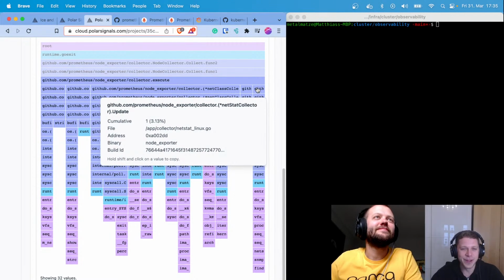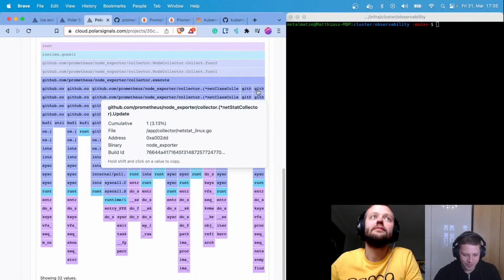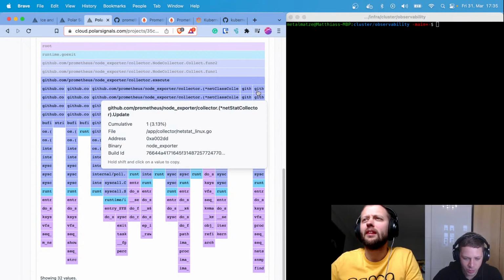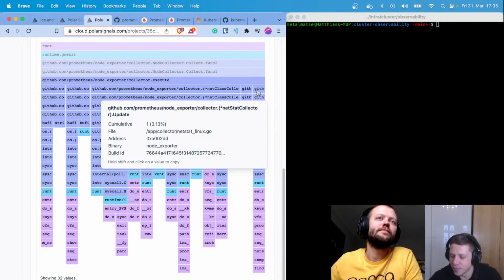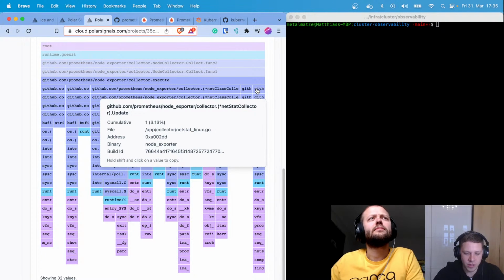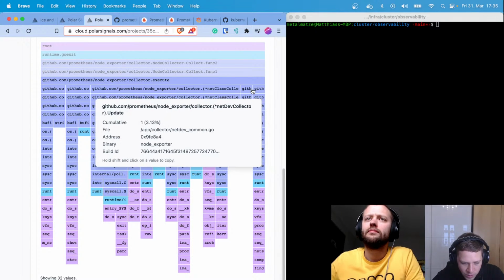Yeah. Okay, we saved. I mean, this also showed up nonetheless. It was like 3%. I guess I was a bit too optimistic here with the one third. So yeah. I thought we were dealing with this one, but actually we were dealing with this one. So another 3%, which is like 9% in total that we saved from Node Exporter by now.